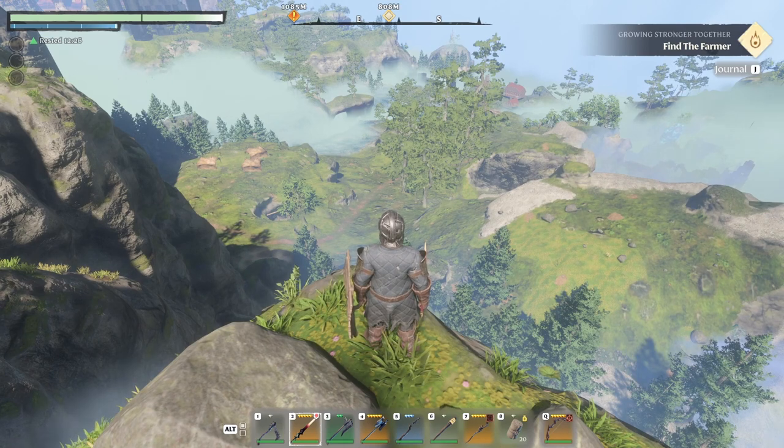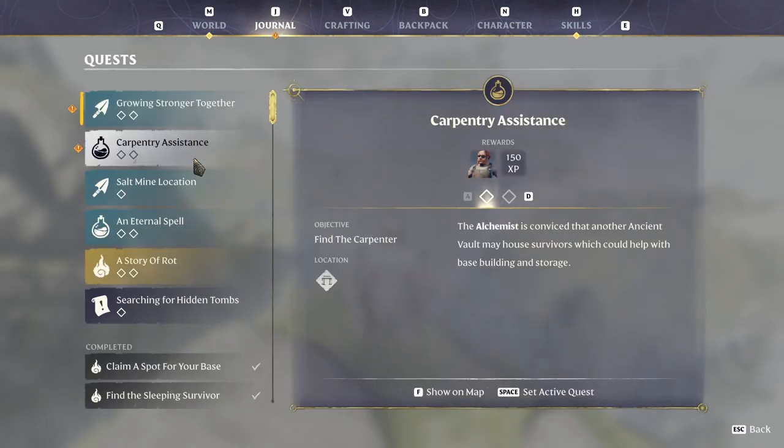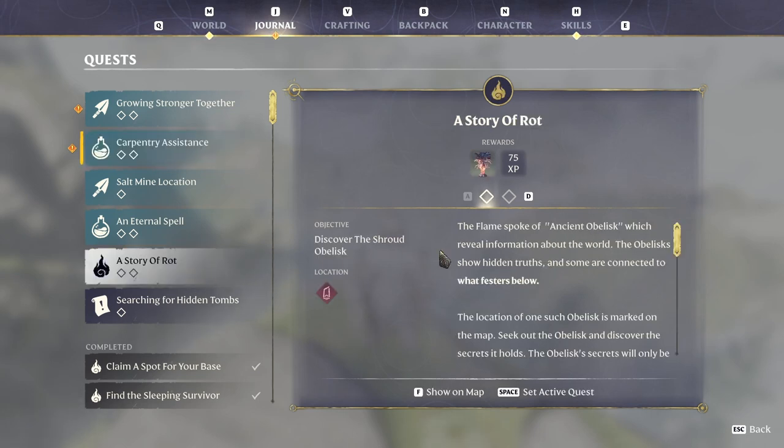My quest says find the farmer. My journal. Find the farmer, but I want to fight the carpenter. So the farmer is the beautiful girl. This is the ugly bad man. Okay. What festers below? Rewards. So it's showing me another one of those. Amazing.